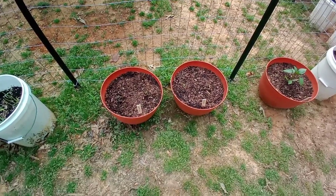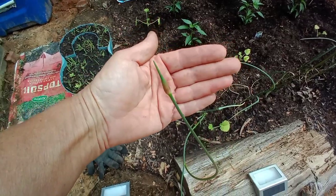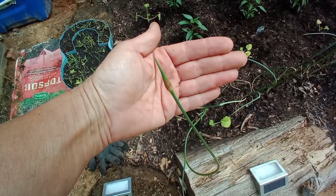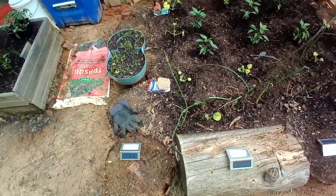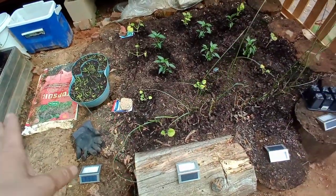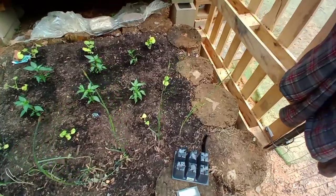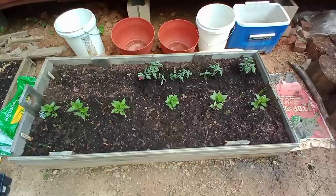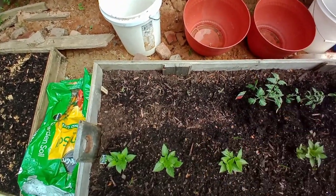I don't know if you noticed, but see that little thing on the top? That's going to be a seed. Eventually this will lean over and hopefully plant itself into the soil. If it doesn't do it, if it leans out over, I'll train it to go back into the soil. So all of this will be like an onion patch. Wild onion, very cool. And over here, I've left four beefsteak tomato clusters.